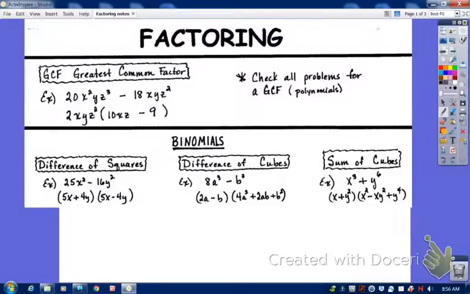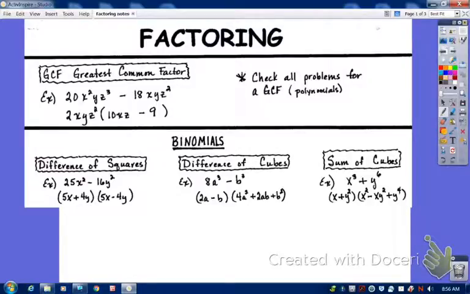The first x is x squared. The second x is x to the 1. So you pick x to the 1 because 1 is smaller than 2. Look, do both terms have a y? Yeah, so y will be part of your greatest common factor. Both exponents on the y's are 1, so you're going to factor out a y to the 1. If the exponents are the same, then that's the y and that's the exponent that you factor out.